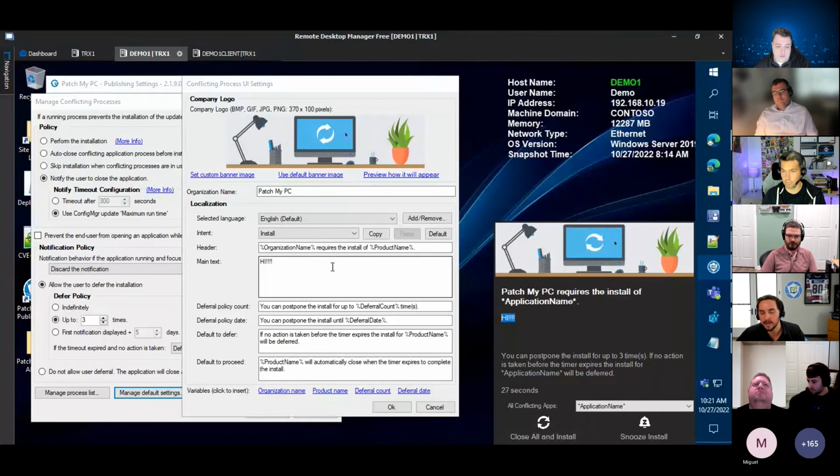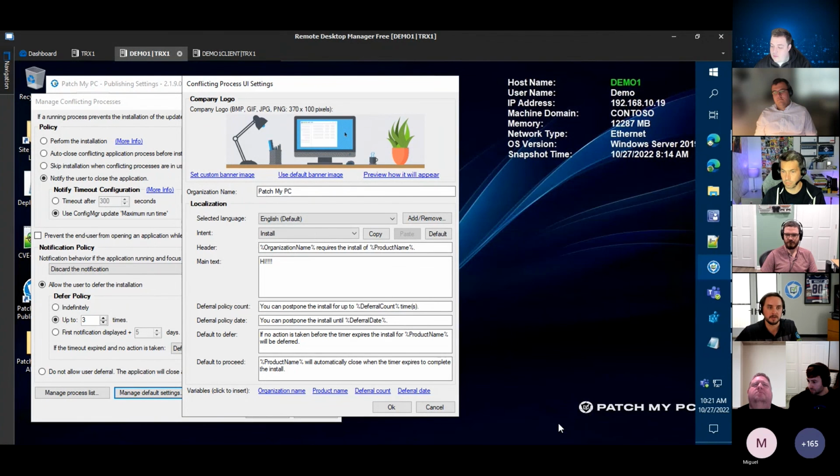So you could make this very customized, so it aligns to your branding and verbiage to make sure that there's a trust. Like if you have standard things, it's more trusted by your end users so that you don't get help desk tickets. But this is all fully configurable, where you can add custom text and multiple languages here, both for install, uninstall, and update. So these are all configurable here.